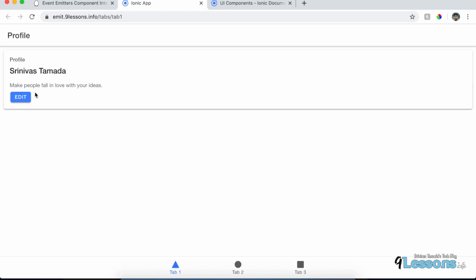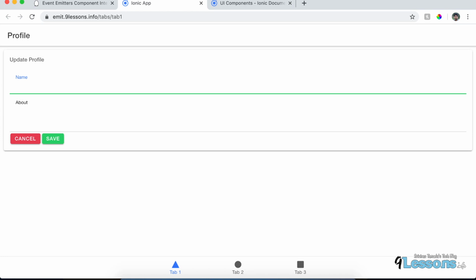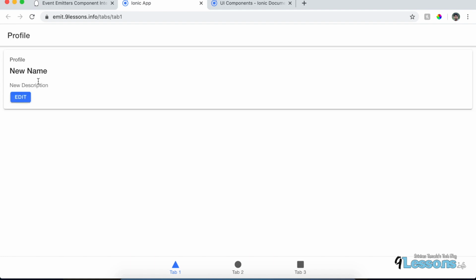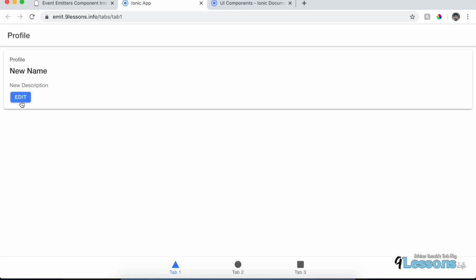In this project, we're going to achieve this kind of demo. Basically, it has user information with a profile, and then you can edit it with a new name and a new description, and you can save it. You'll see the changes here. If you edit and then cancel, it will not change anything.